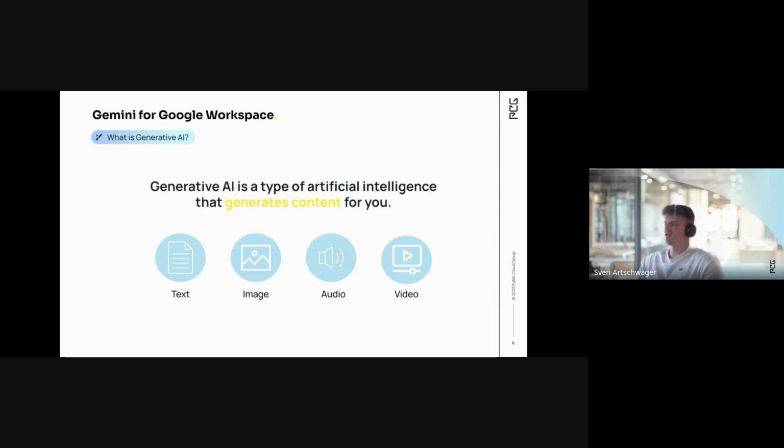But what is generative AI? Artificial intelligence, or AI, is a set of technologies that enable computers to perform various advanced functions. So examples include the ability to see, understand, and translate spoken and written language, analyze data, and make recommendations. Generative AI is a subset of AI that refers to the use of AI to create new content like text, images, audio, and videos. If you want to use generative AI, you provide a prompt to the system and it generates a response based on what you gave it.